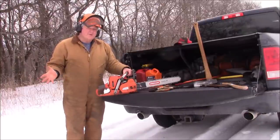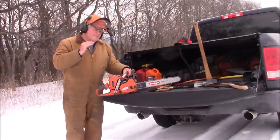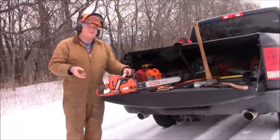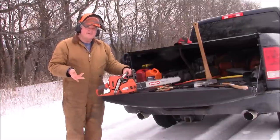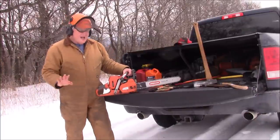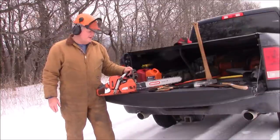It gets all confusing, but the big difference between the 560 and the 555 is based on the fact that the 560 and the 562 had a stuffer crank and a different ignition to allow something called rev boost. And there was a whole bunch of things related to that. I don't want to get into the details. I don't have the time today. I should probably do an update video on that.